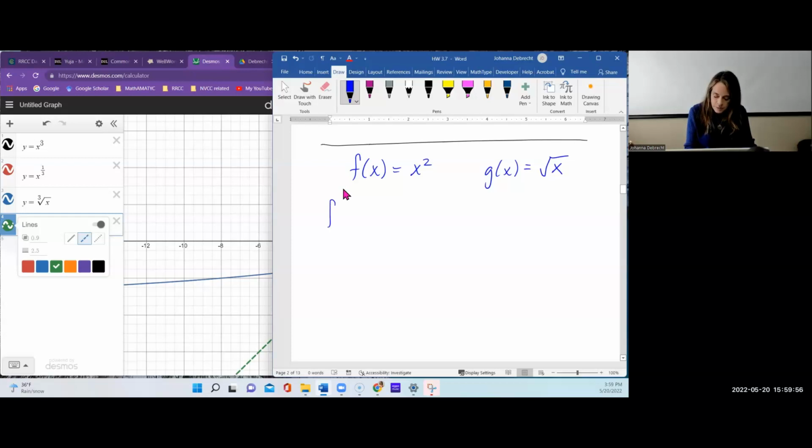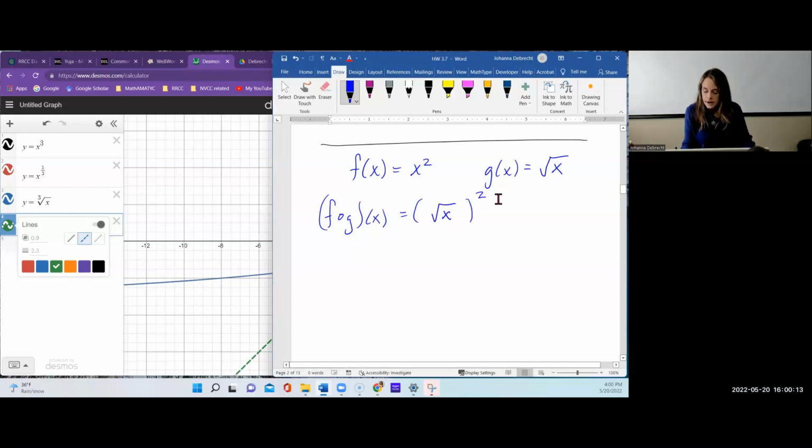When I do f composed with g to test for inverse functions that are one-to-one, I'm going to write f on the outside, which gives me something squared, and then I substitute the square root of x inside of it. When I square a radical, it does lift off the radical and gives me what's underneath it, which gives me x. This direction does seem to work. F does undo g. Then it must be g undoing f that's a problem.